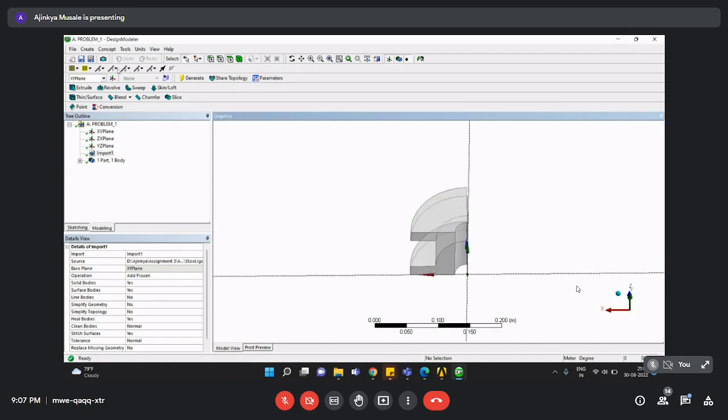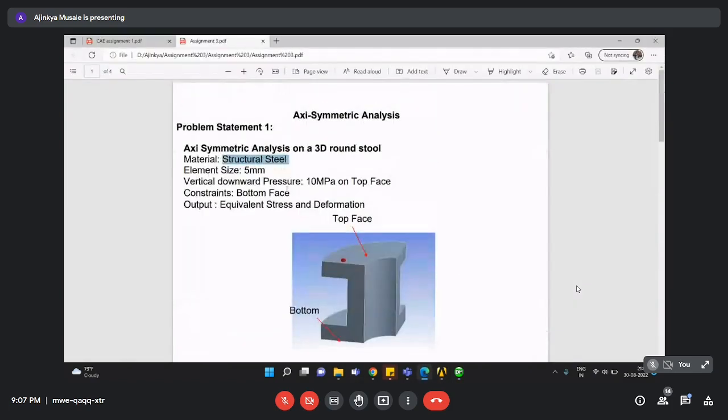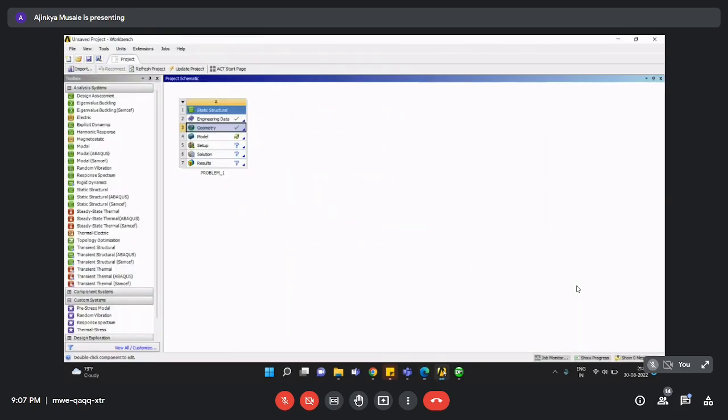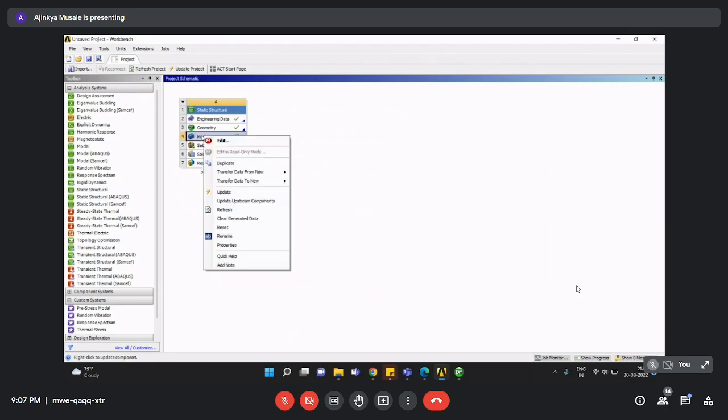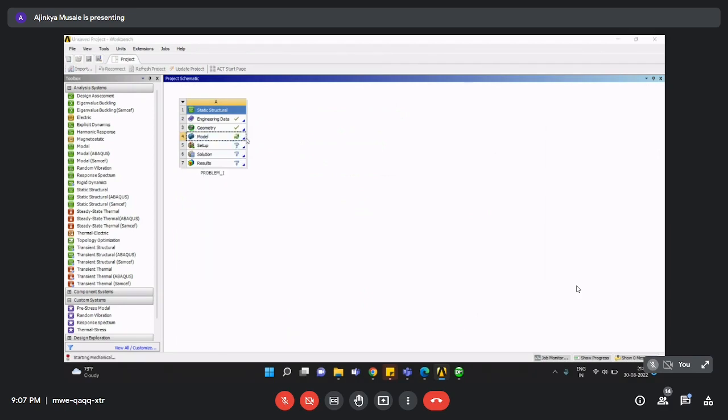Now I think the geometry is done. I just need to go ahead with model preparation. The only new concept here is element size during meshing, which we will see. Now I go into the model. I will double click in this region, or right click and edit. Both ways will open my Mechanical window.